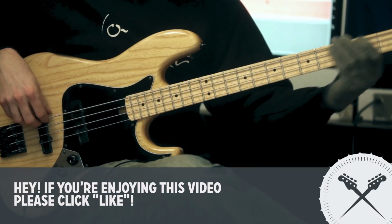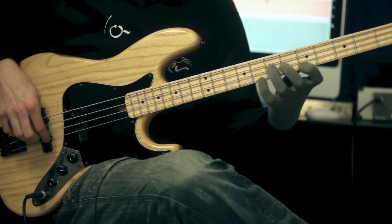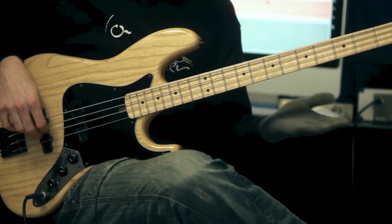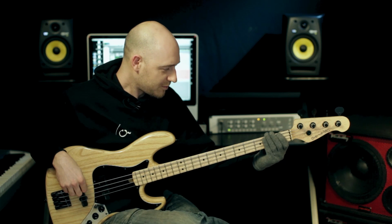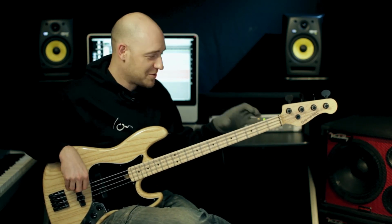Now this one here, this is such a cool lick. Actually, it's, oh, what's that band called? CeeLo Green? His bass player uses it. What's that CeeLo Green tune? Forget You. There we go, Rob, Forget You. I think it's a woman actually that's playing this. She uses a similar lick in that tune, so check out that tune.